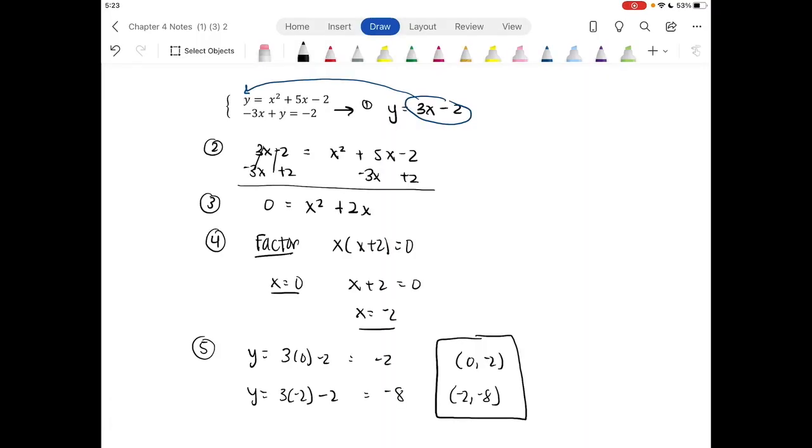On this problem, you do need to start by solving for y on the second equation. Once you set the two equations equal to each other and put it in standard form, we have x squared plus 2x. And this is going to be easier to use factoring than it is a quadratic formula. Pull out the greatest common factor, set both values of x equal to 0, and we find our first half of both solutions. Remember to plug them back into either equation to get the y values, which are right here, and then combine your x and y values together to get the final solution.